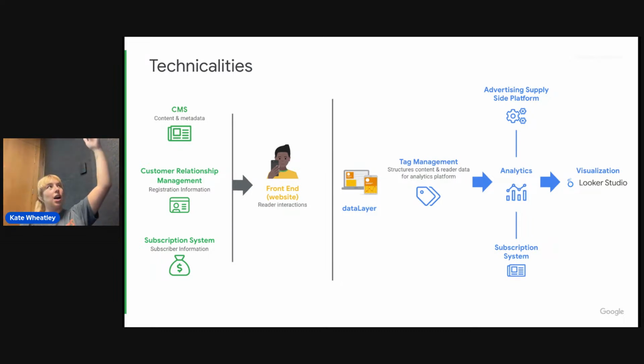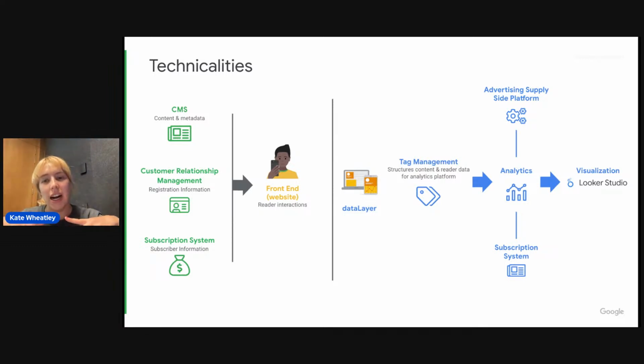Category sports, subscriber yes, subscriber ID 123456, whatever. So that data is pushed from the back all the way into the front to be then collected by tag management. Okay, so that's how it actually works. That's how you get all of this information about your article and the category of it and the ID of it into the data layer for collection.